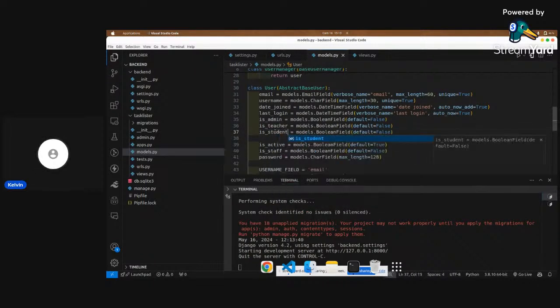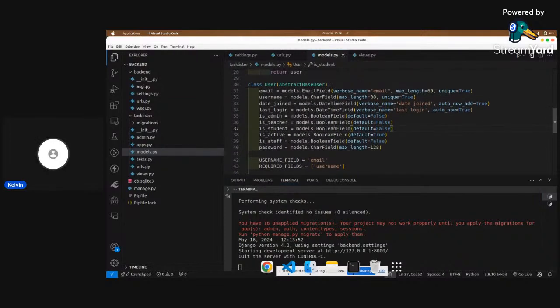You will use the same table. The only difference is when a user is trying to do something, that is when you can filter out: is this user a student? If he is a student, give him some privileges. If the person who has logged in is a principal, give him his own privileges. If it's a staff, give him his own privileges. All right. So I will show you some sample of this, maybe later on.